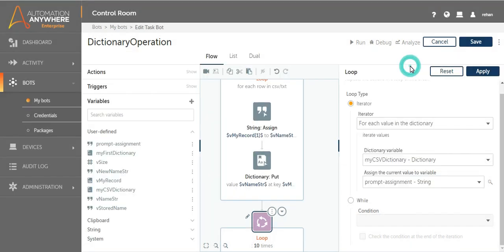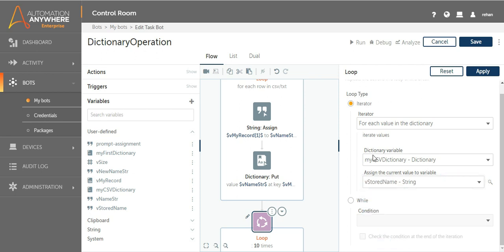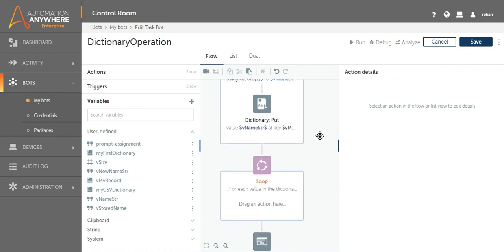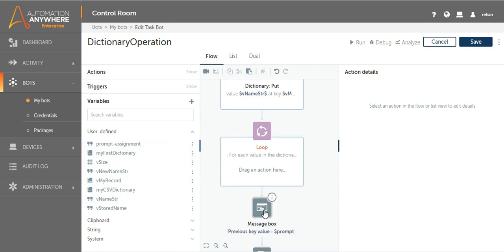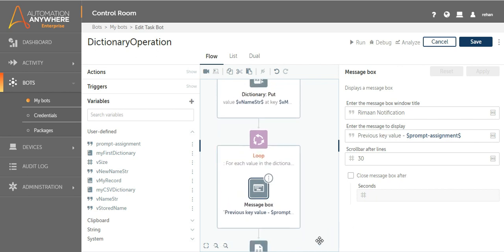I will assign here this is stored name, and apply. What it will do is just loop through the dictionary we have stored here, and it will show us the values here. So let's have a message box here, just put this one only, right? Or you want to check its size.